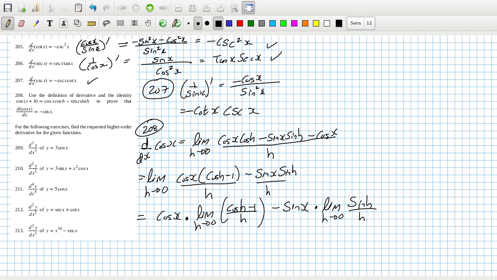But I'm not sure if that one is in the book as one you can use. As it's been proven in the book, the derivative of cos x, and then this is minus sine x. I'm pretty sure this is in the book. I'm nearly certain this would be in any calculus book. So that's minus sine x. If it's not in the book and people want me to prove it, I could prove this one here.